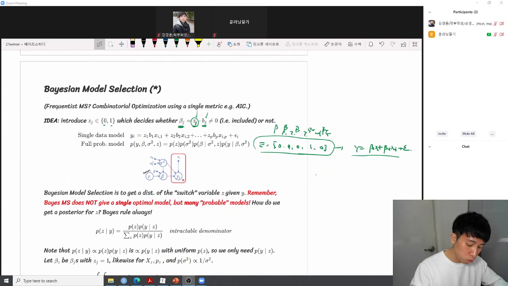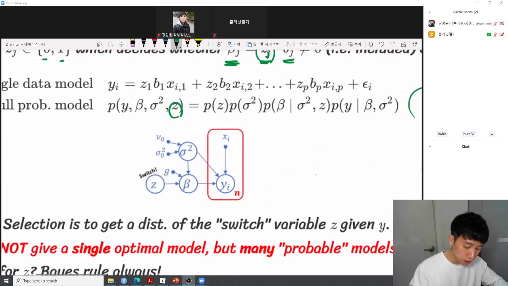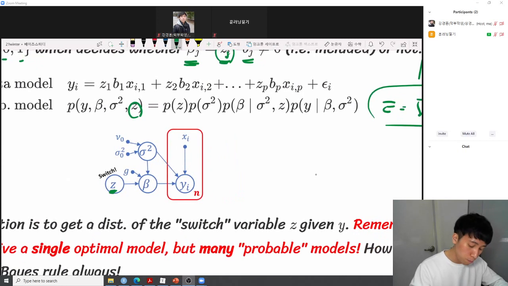So we have effectively introduced a new random variable z, right? And the role of z can be summarized in this diagram. z is a hidden variable, a random variable that affects the generation of beta, right? And beta is in turn affected by sigma squared and the g prior, as well as z, and that in turn affects y_i, which is the observation.